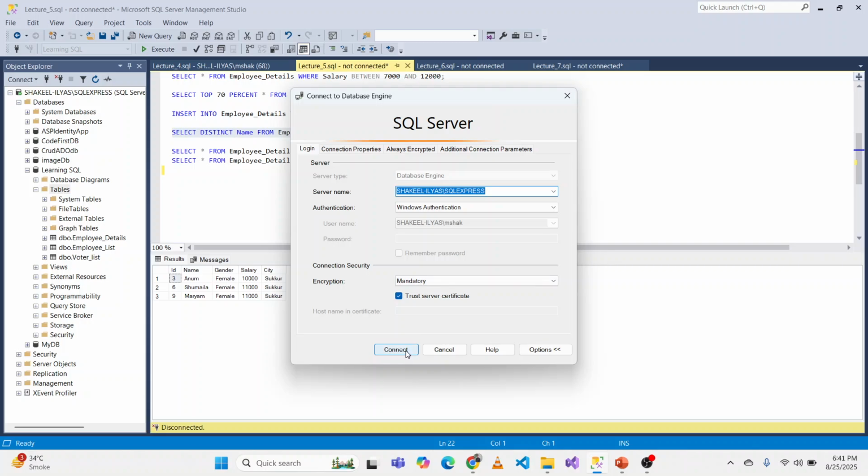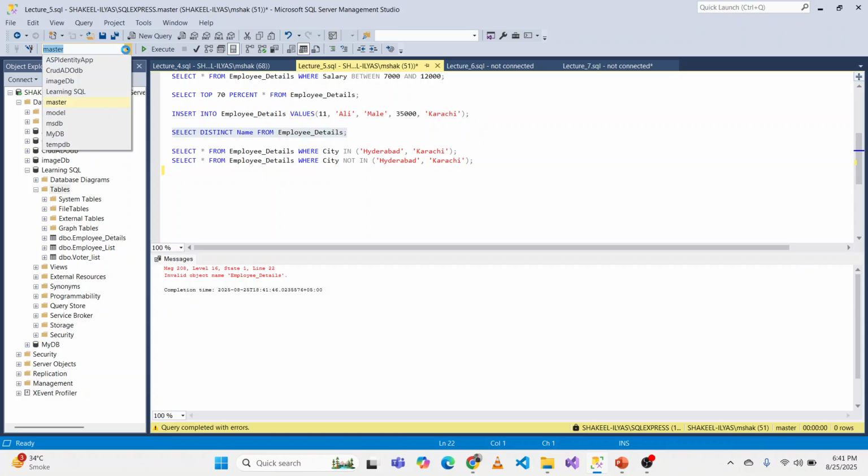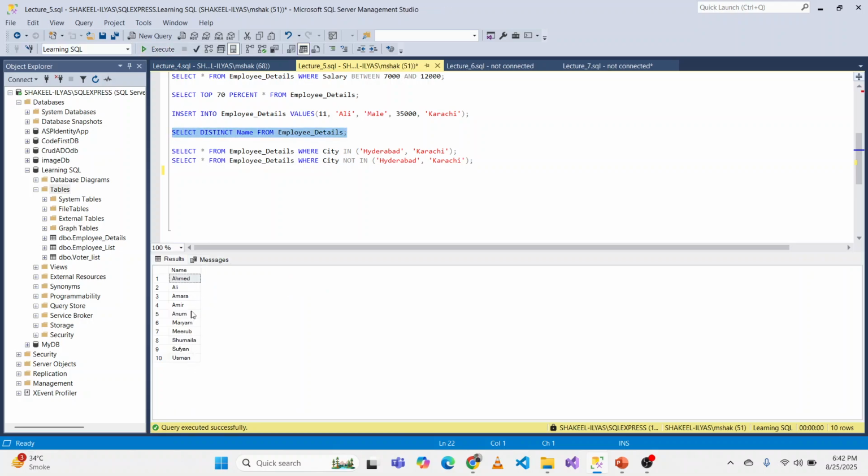okay, it will ask me to connect. Okay, now I am connecting. Why is it giving me an error? Oh, sorry, I selected the wrong database. Yeah, okay, only unique values are shown here. I didn't give you the explanation, but yes, it shows only unique values. I don't want to waste time, but these are only the unique values in my record.